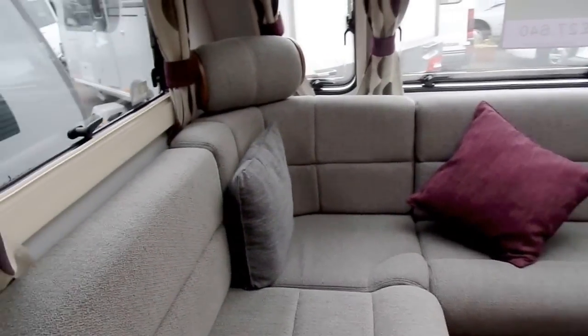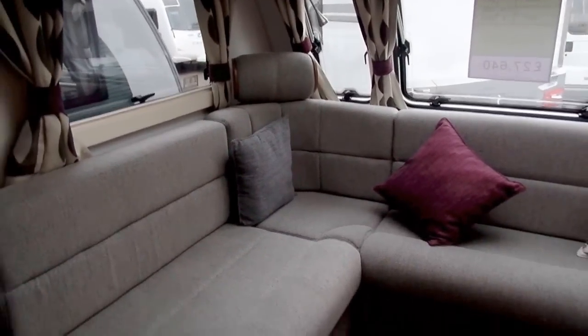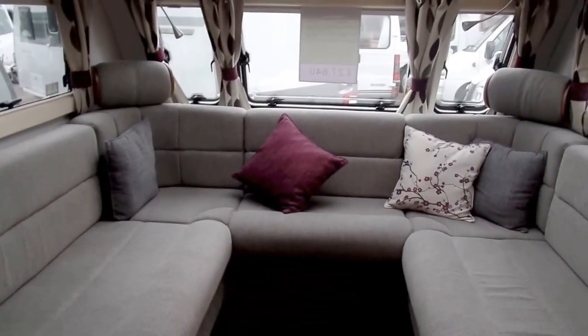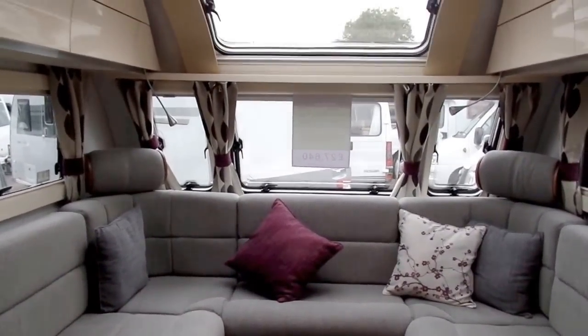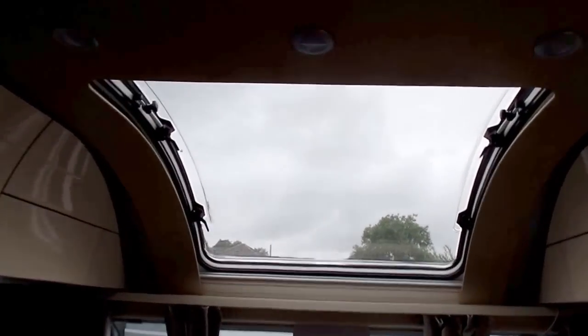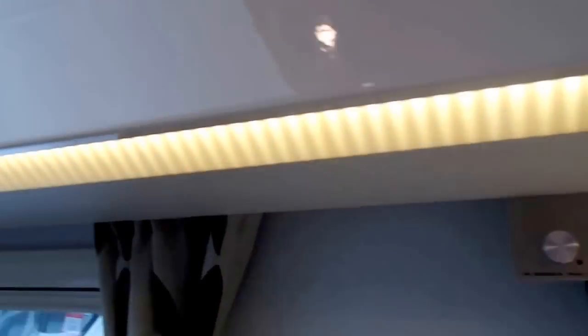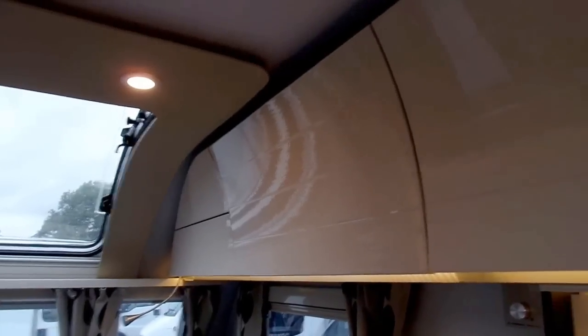As you go inside, you'll notice these lovely headrests in the corners of the front seating area plus the very high backrests, so it makes it a very comfortable lounge. You've got this massive panoramic window at the front so that gives lots of light in. You've got three down lights above, lots of LED lighting underneath the cupboards, and these stunning curved tight cupboards with a high gloss finish in cream.